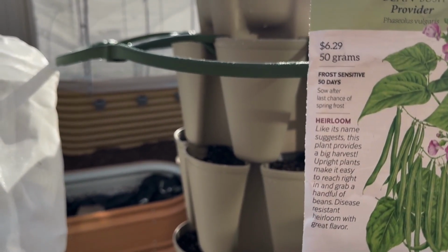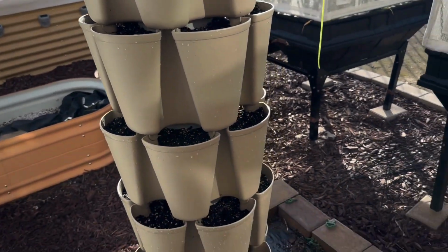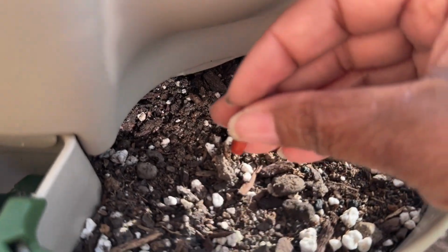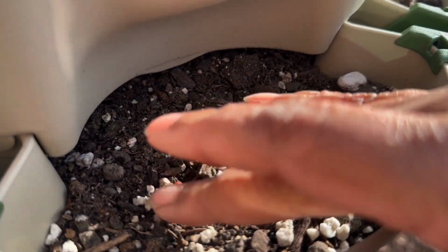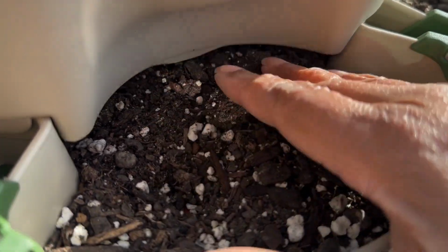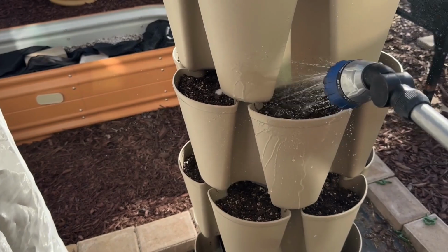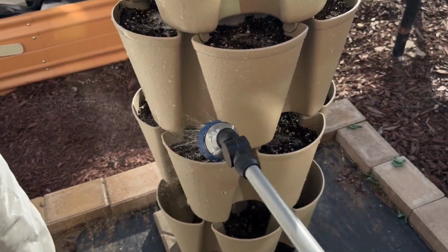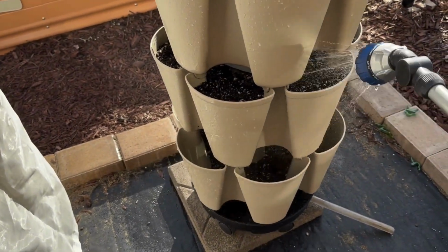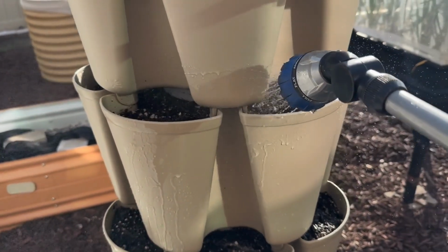I am using Provider green beans, and I'm going to put 2 seeds per pocket, 2 to 3, just in case some of them do not germinate. And if they do, if it's too many in there, I might have to thin them out. Other than that, as a backup, I'm going to plant more indoors.